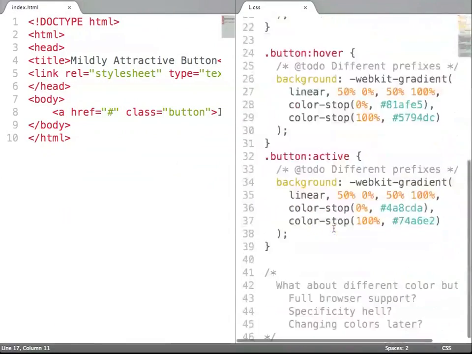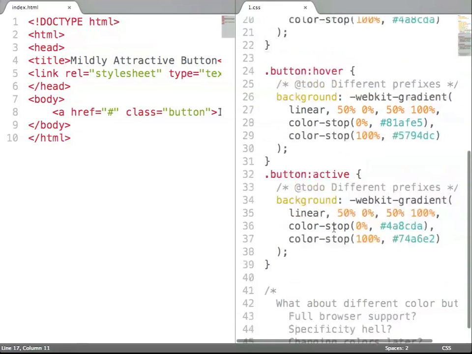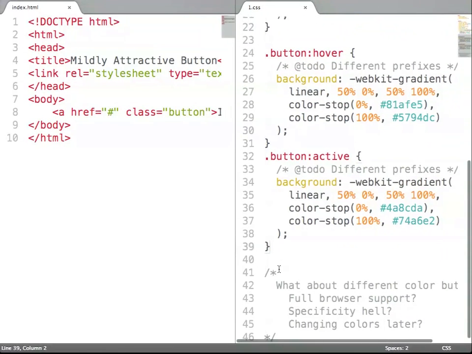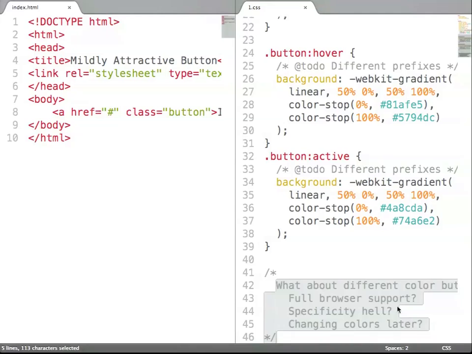So we already have 39 lines of CSS. It looks a little gross. Here's the stuff we don't handle very well. We are only supporting WebKit right now by using that gradient. That's kind of bad. You can decide whether or not you want to support something like Opera, whether that 1% of traffic is that valuable to you. But Mozilla, they're actually doing all right. So you should support more than WebKit.